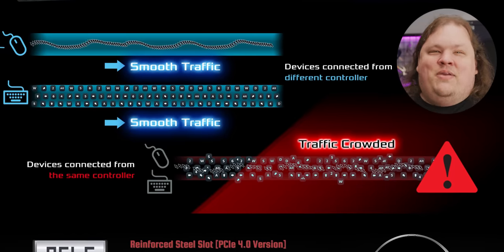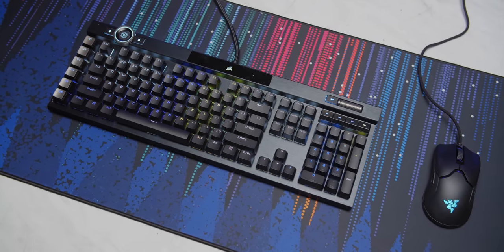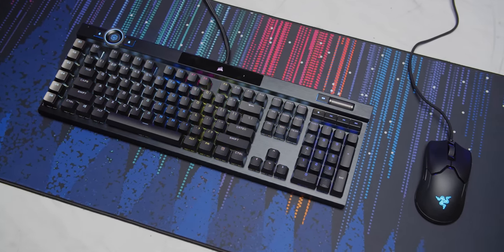They've even got a little graphic to show what they mean. Having two controllers sounds cool and it might be a feature we'll see come back more often in the future, but marketing it as a gaming gimmick is dumb. With modern CPUs and USB 3.0 or greater, polling rate issues are simply a thing of the past. We got Kyle, one of our engineers, to solder on the connections needed for our LDAT system from NVIDIA and check the click-to-photon latencies in the fastest mouse and keyboard we have at 8 kilohertz and 4 kilohertz respectively.